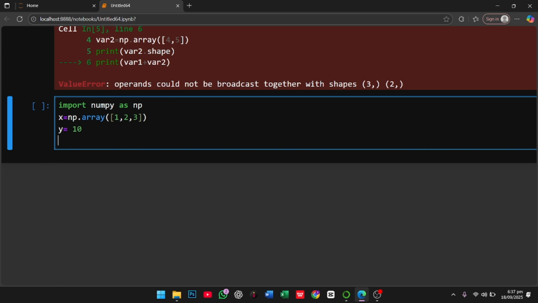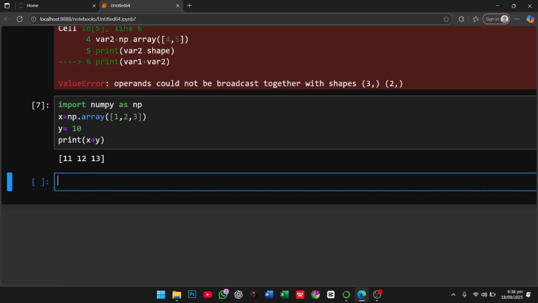Now I want you to print x plus y, the sum of an array and a scalar number. Can it give a result? Yes, it can. Element wise, it gives you the values. Because in this case, 10 is 1 cross 1, and in the above you have 1 cross 3. That's why at the end it gives you a 1 cross 3 array.